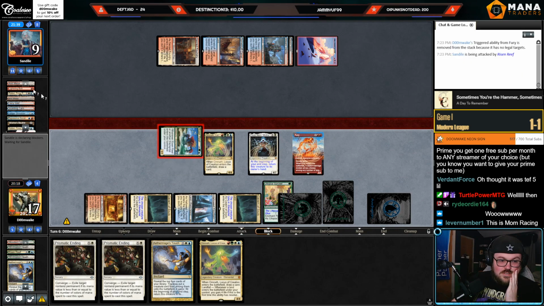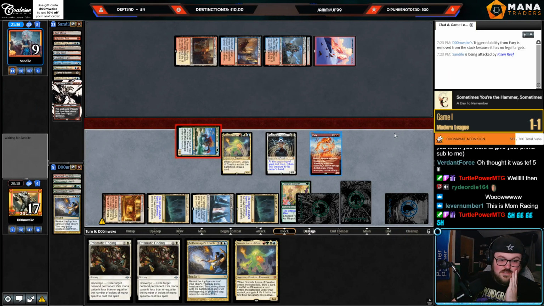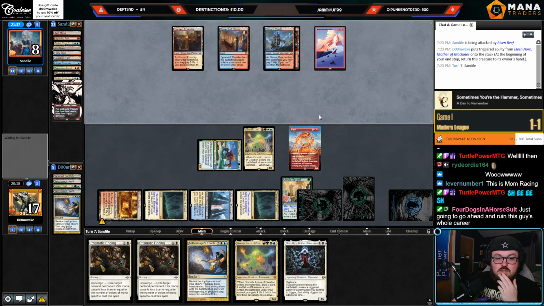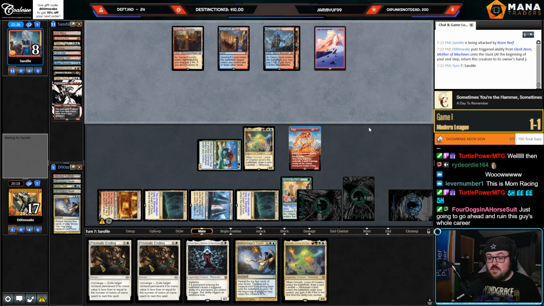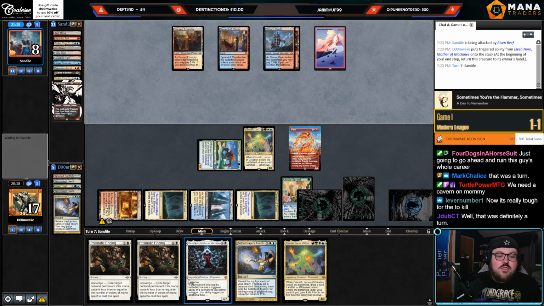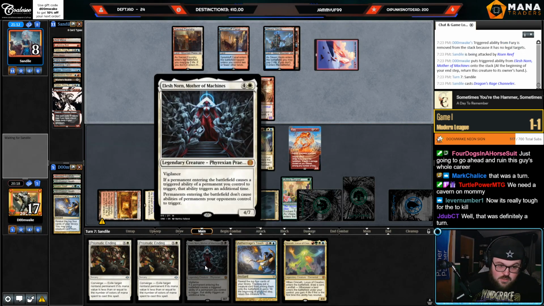Alright, good luck. Nice Hellraisers, by the way. How did they kill this Elesh Norn? Oh, it goes to my hand, sure. Well, I mean, it's fine. They're still super fucked. Yeah, this is mom racing. That was one of the turns of all time. I didn't think about the second Cavern on Mommy.